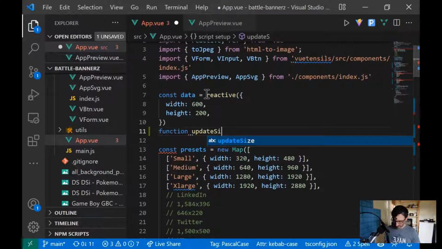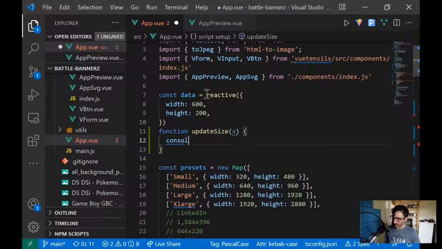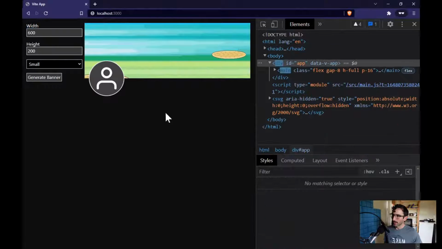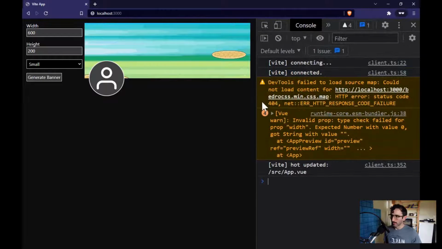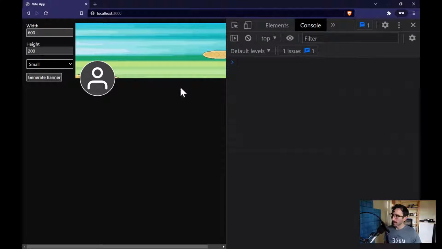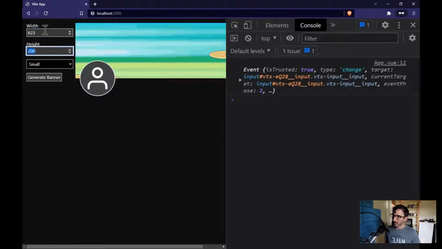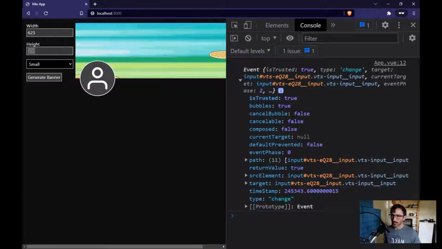Update size is going to take some thing, and then for now, I'm going to console log the thing. So now if I go to my console and I make things nice and big and clear things out a little bit, I can change this all I want, but only after I leave do we actually trigger the event.